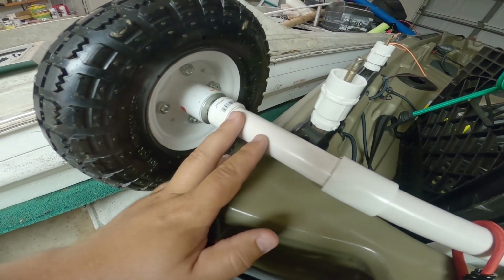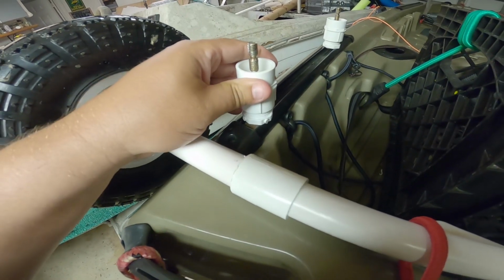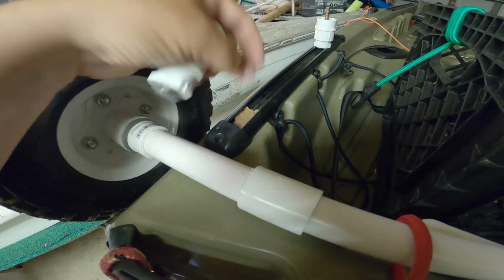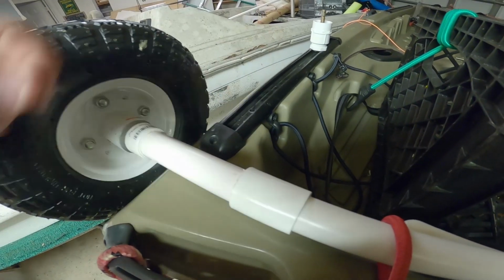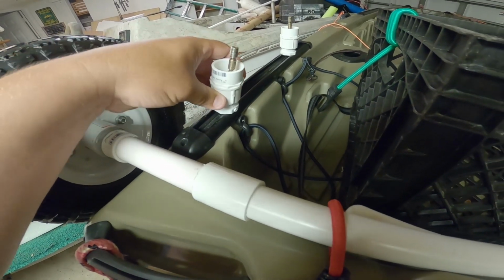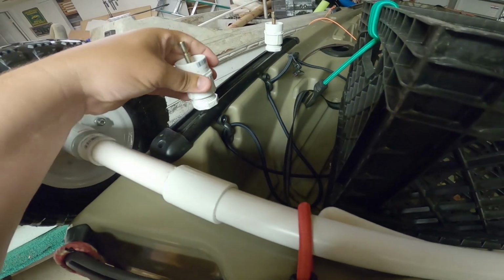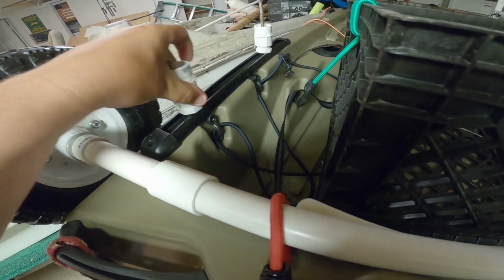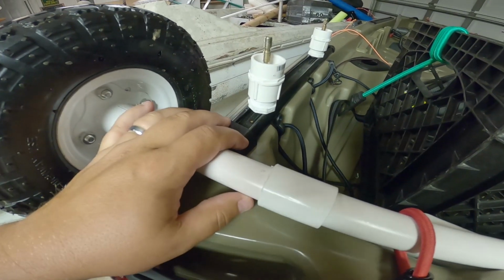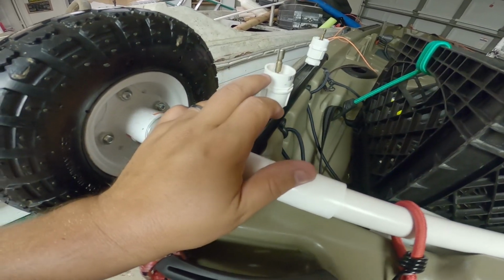And then from here, what you would do is, these are mounts. I'm gonna make a video about these. They're DIY PVC mounts. So see, they can come out. I actually have some leaves that have accumulated in there, I guess. And these can actually go in there, and I can screw it down if I wasn't going the wrong direction. Anyways, so they lock down in there. I can't do it with one hand, but they lock down in there. But I made mine for 3/4 inch for smaller PVC.